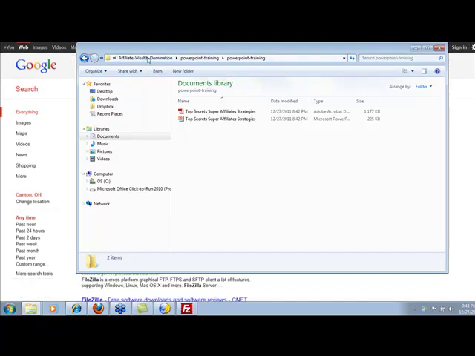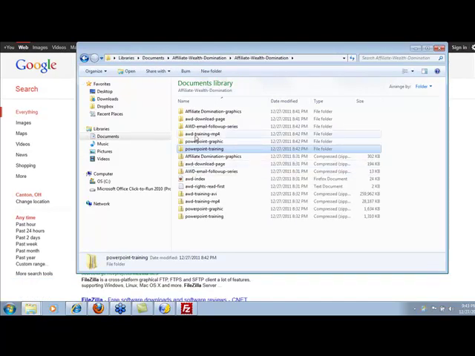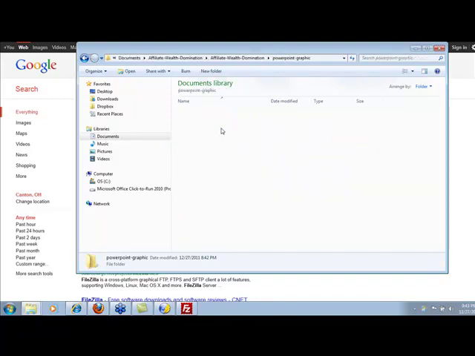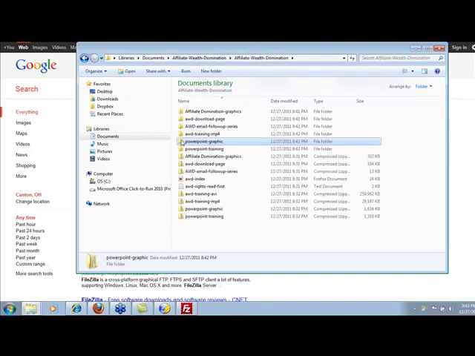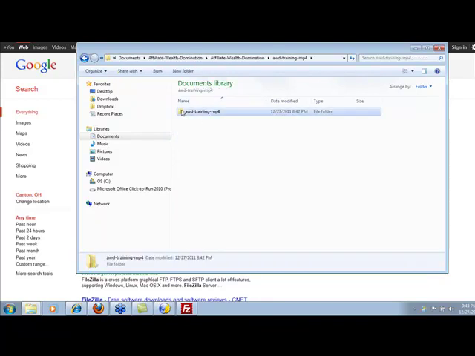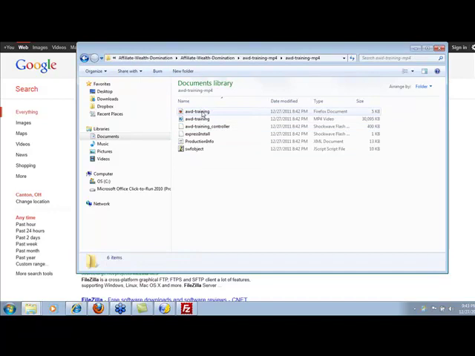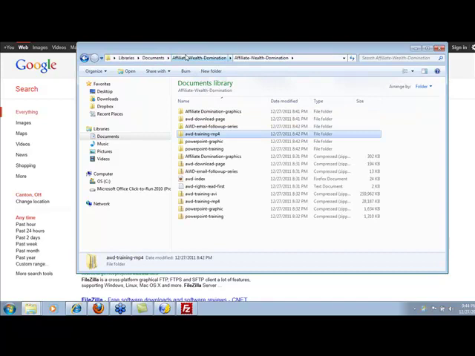So what we've got here is affiliate. Also inside there, you're going to have some different things. There's a graphic for the PowerPoint design if you wanted to use that. But again, we're not worried so much about that as we are about actually getting this set up. I'm just pointing out what's available in this particular product. Now, the MP4 file, there's really not much else you need to do with it. It's all set up, ready to go. You're just going to want to upload it to your hosting account so that people can actually watch the video or just download it and start watching it on their own. So that's going to stay there.